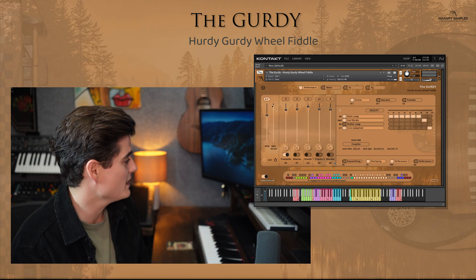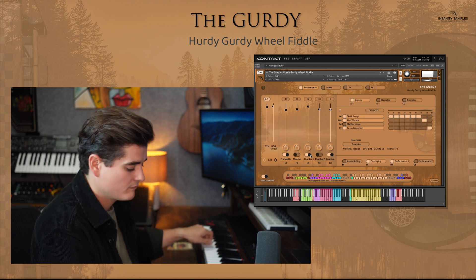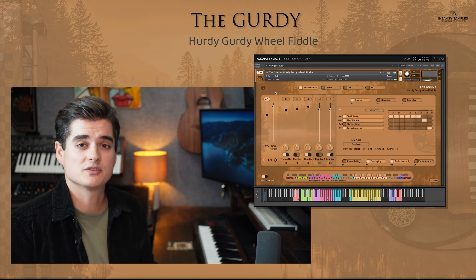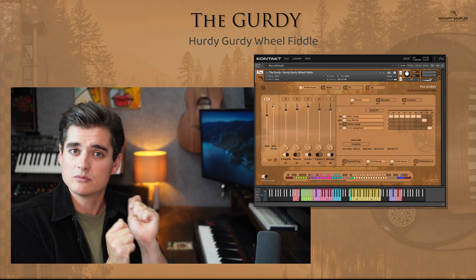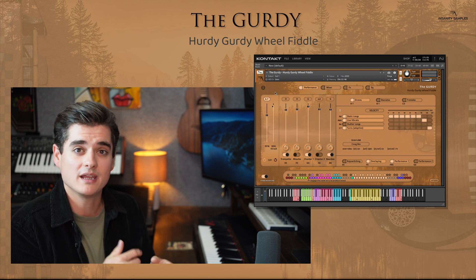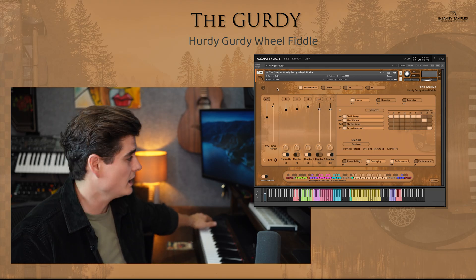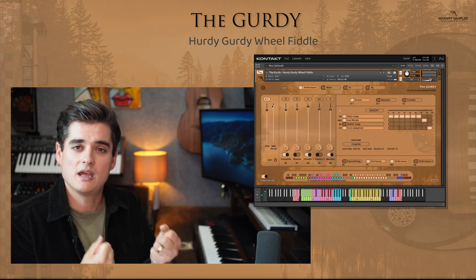And that's a really iconic sound of the GERDI. If we get the other strings involved here as well — it's quite a key part of the sound of the GERDI. I'm using this with aftertouch. We have a special button here that we can click on and off that turns on aftertouch. The beauty of using that is when you play the melody hard and you get into that buzzing range, you'll start catching just very quick little buzzes. That's a really crucial part of the sound, because the buzz follows the melodic rhythmic pattern that you're playing and just naturally sporadically buzzes as you play, as well as you being able to control it with the crank. So you can use the mod wheel or any CC of your choosing to get that buzz and draw in a really specific 16th note buzz pattern if you want.